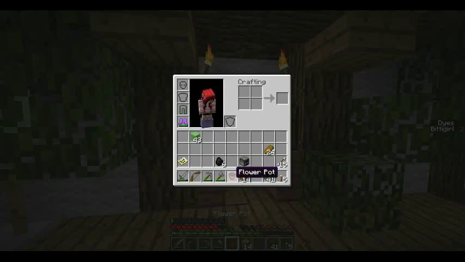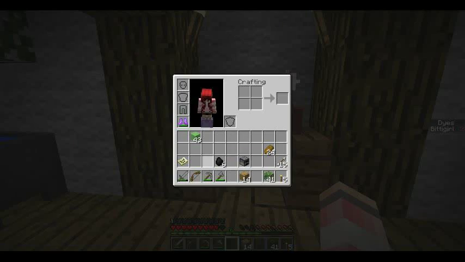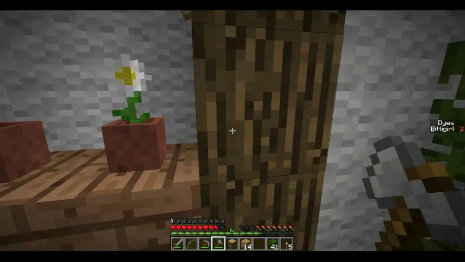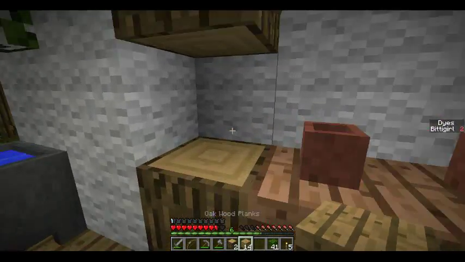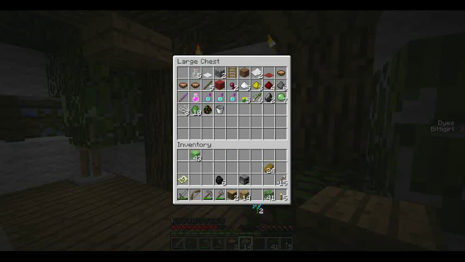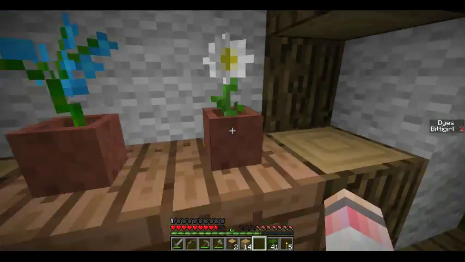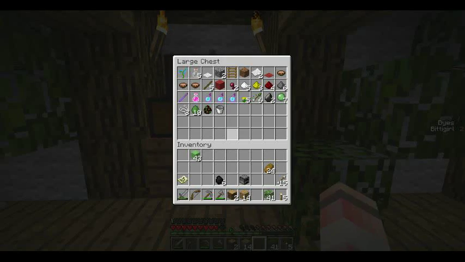Let's place down the little flower pot right here. I can start a little flower collection. What I could do is dig this away, and I could put more flower pots as I collect them right here. And I could put a flower from each of the islands I go to, or a dead bush or whatever. And then I could label them. So this one's my starter island, basically. I need another flower pot, actually. Good thing I left the clay.